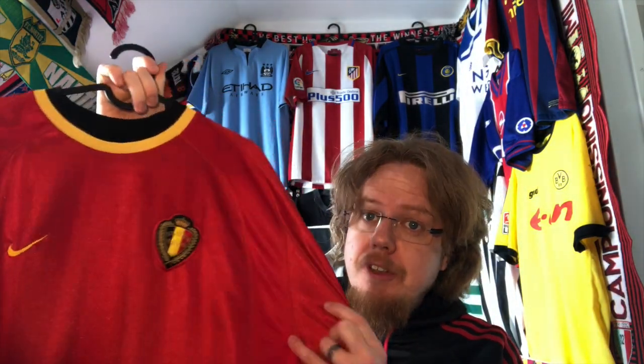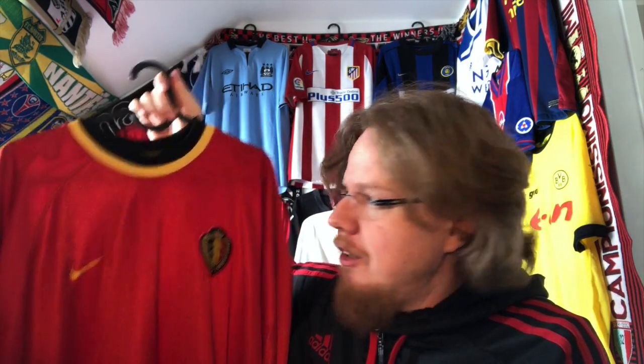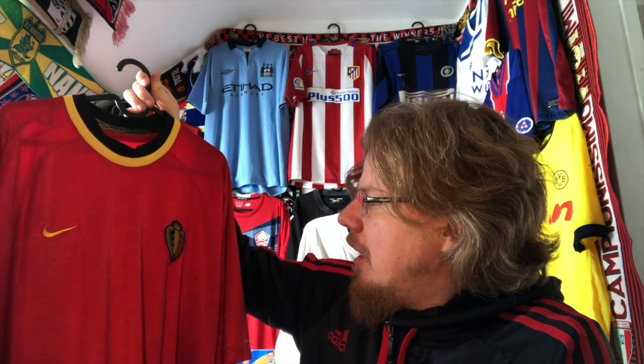I'll show you the shirt straight away. It's kind of leading into the Euros — it might be the last jersey I bought dedicated for the Euros. I wanted to get at least two jerseys from every top team, and Belgium was the one that was missing. This is my new Euro jersey — Euro 2000, when they were hosting and were the first team in a big tournament to be eliminated in the first round.